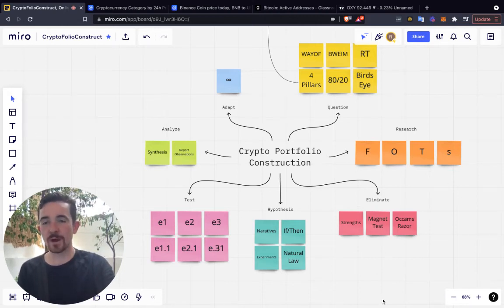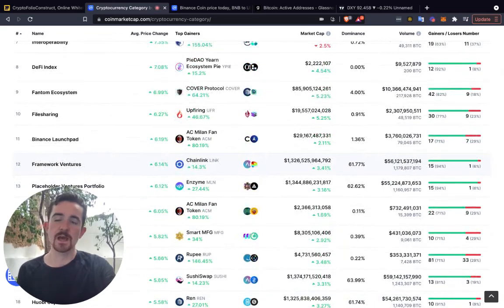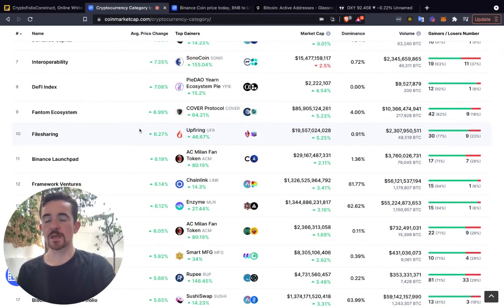But beyond that, what I will say when it comes down to identifying crypto projects, let's say we were over here on CoinMarketCap. There's a bunch of different things you can use for this. But let's say you're really, really interested in finding a project. You've done the strength test. You've done everything else. You're using Occam's razor now. The main thing is returning to that research phase where you're looking at the technicals.